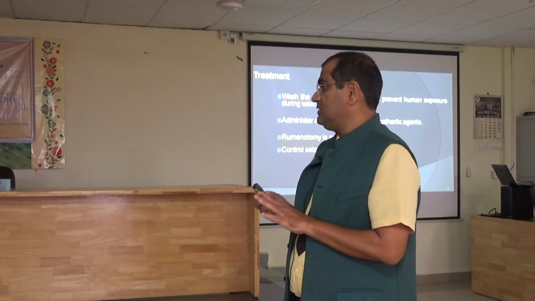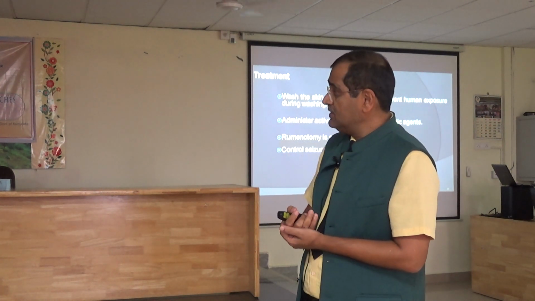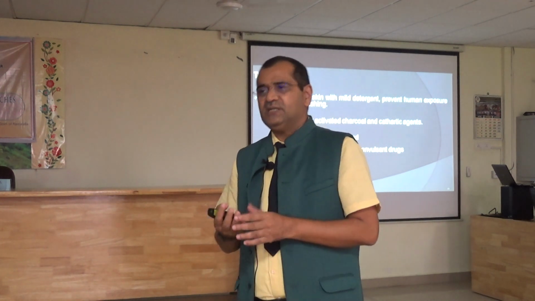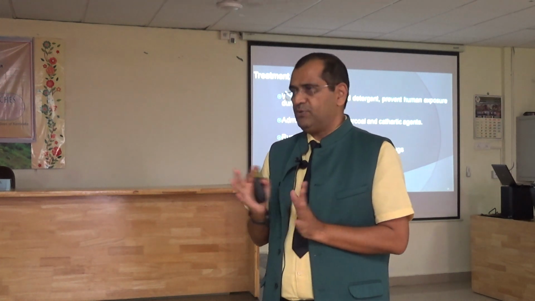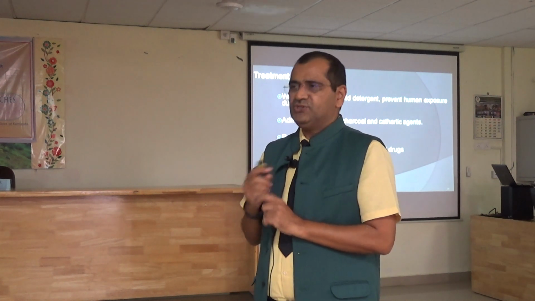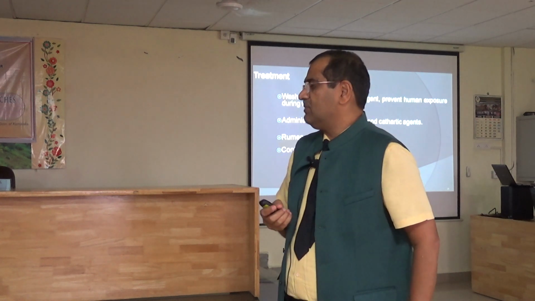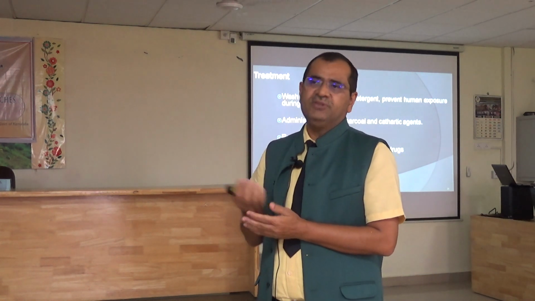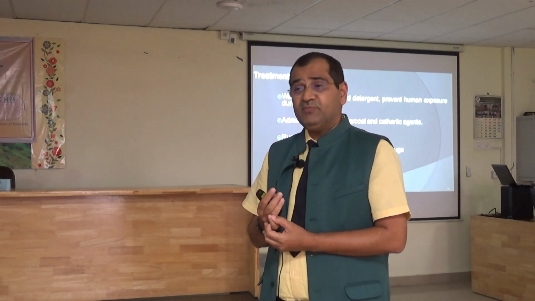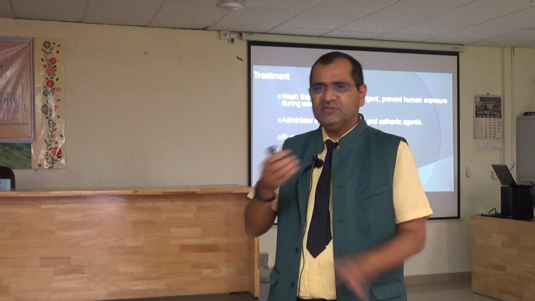The first and foremost is the seizures or convulsions, which will be too much, and we have to stop them with anticonvulsant drugs. One of the best anticonvulsants in most field conditions is diazepam, or else thiopentone sodium, but they are very short acting anticonvulsants. Diazepam is better, but as the poison keeps increasing, we have to give several doses. If you give diazepam at the rate of 1 milligram per kg IV or IM, then after 5 or 6 hours it relapses again.